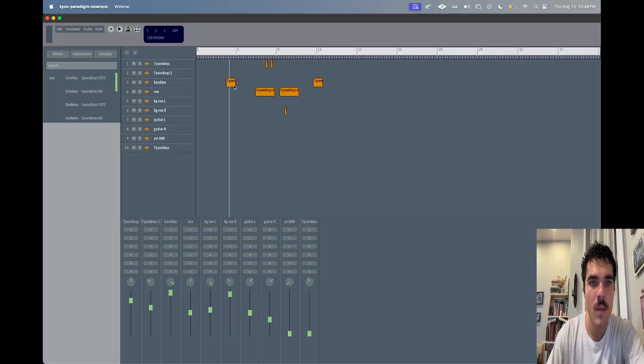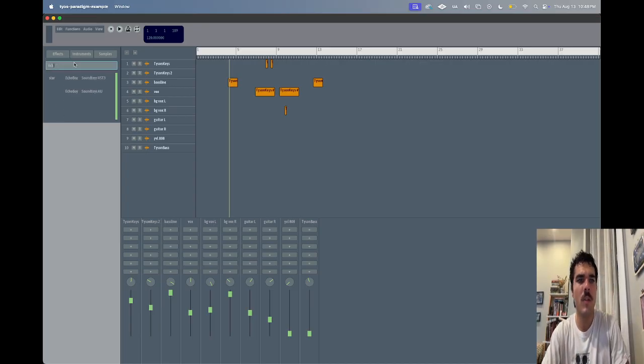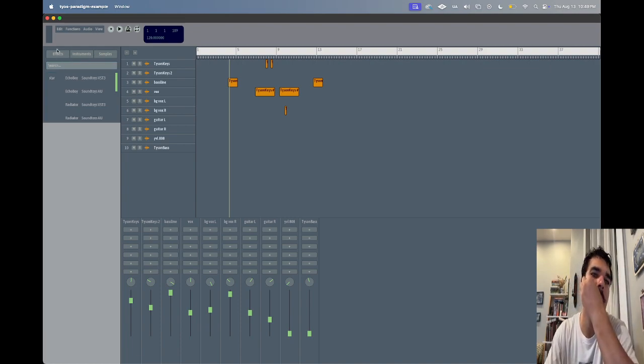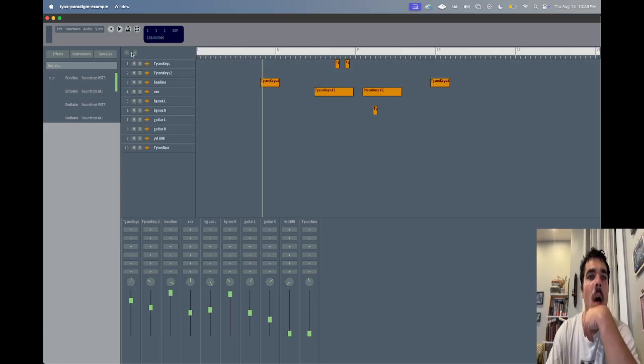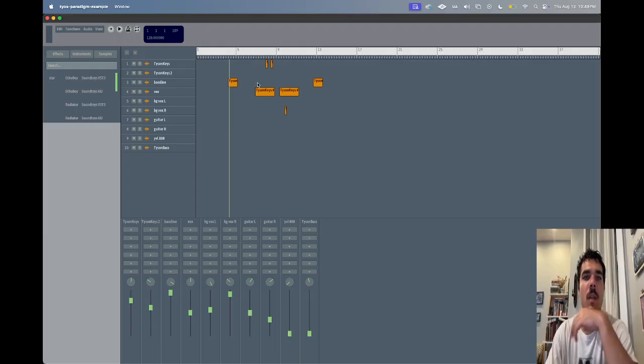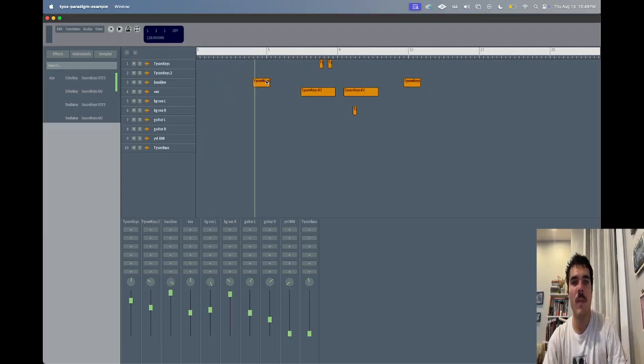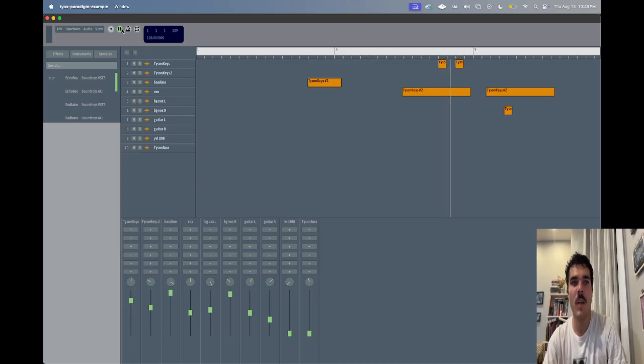And I think I forgot if we demoed this, but I'm pretty sure we did. We have scrolling, we have search. I mean, this has a lot to be desired, right? These don't do anything yet, but the idea is you'd be able to search through either effects, instruments, or samples. Maybe we'd have two different things showing up. I'm not really sure. This is like step zoom. We have this zoom, play, pause. You can also do it through here.